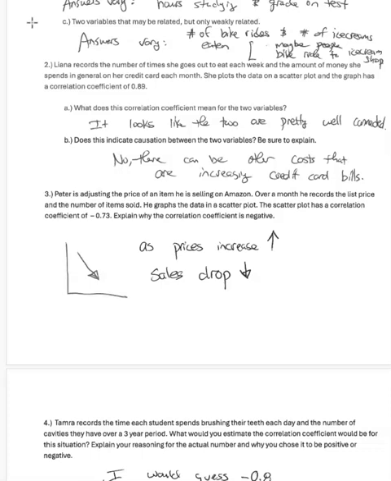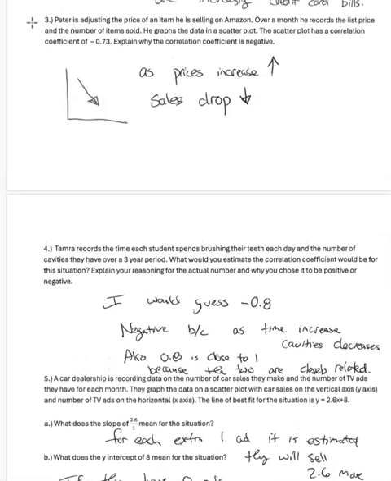Does this indicate causation between the two variables? Be sure to explain. No, there could be other costs that are increasing her credit card bills as well. So one causing the other, we would have to do a higher level study to find out what else she's buying, and maybe she's going out to eat, but she's going to really cheap places, and it's actually saving money because she's not cooking at home. So we don't know for sure, but usually when you start going out more often, you are going to be spending more money.